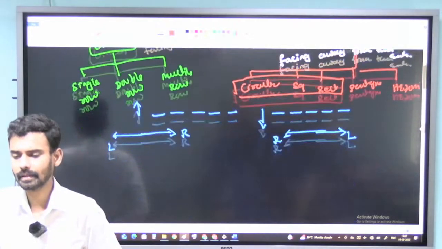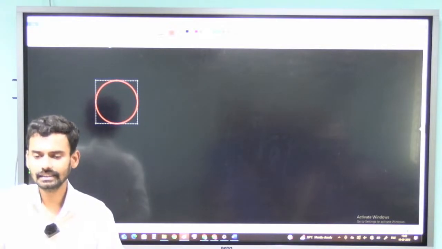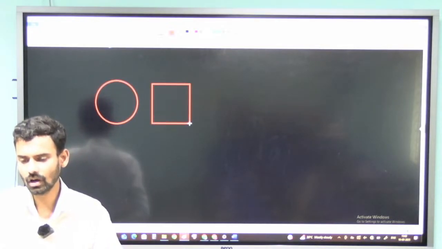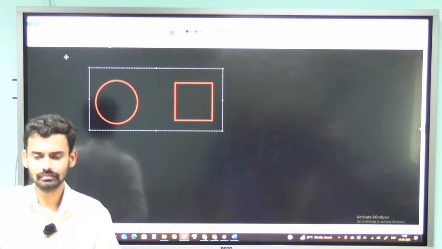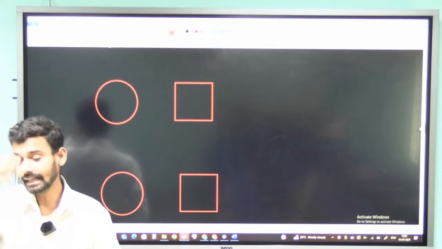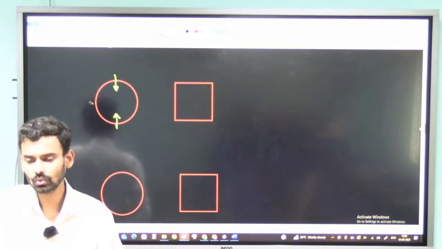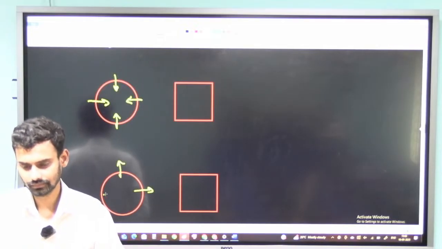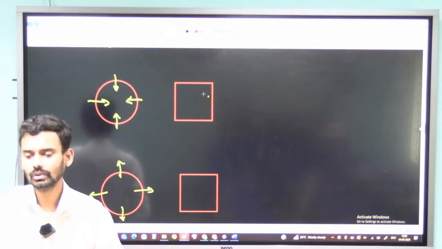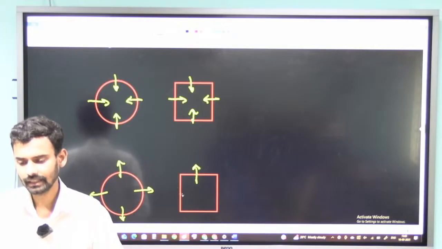Then coming to the circular one and the square one, it can be square or rectangle. So here again, as I said, there will be two conditions. All the persons sitting here will be facing inside or towards the center, or they will be facing away from the center like this. So here this is towards the center, whether it is the circular arrangement or the square table arrangement, rectangular arrangement, hexagon, pentagon, whichever it is, it can be like this.